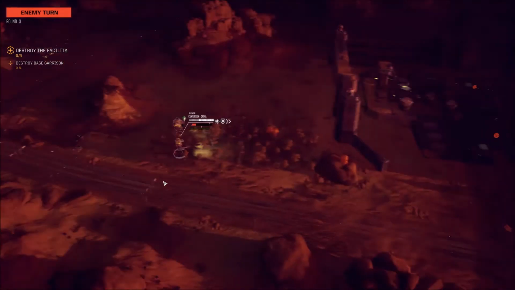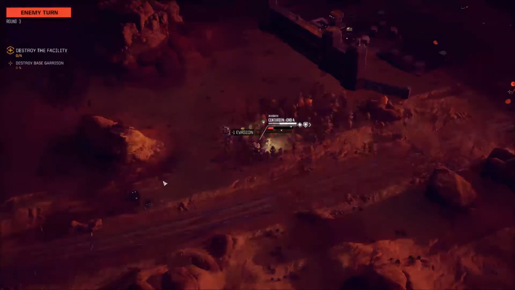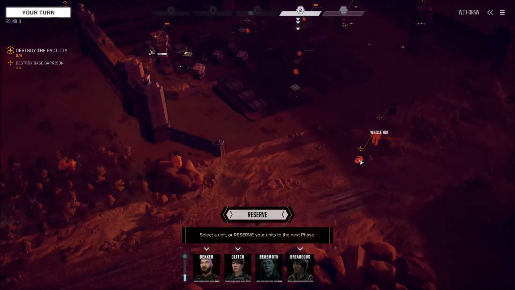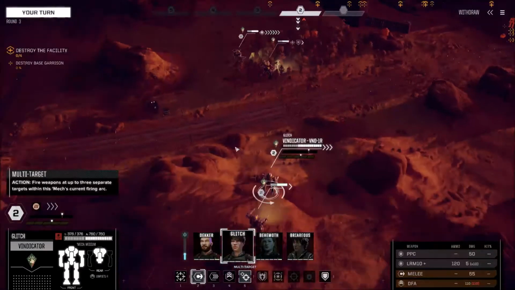60-ton vehicle. Wow. What kind of weapon was that? That was white, not blue or red. Okay, interesting. Waiting on you, Commander.